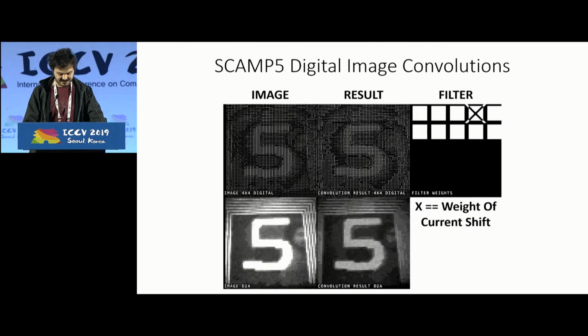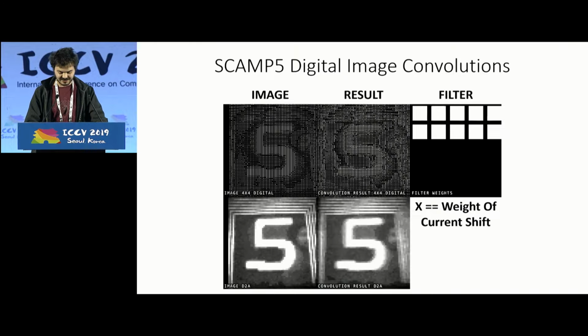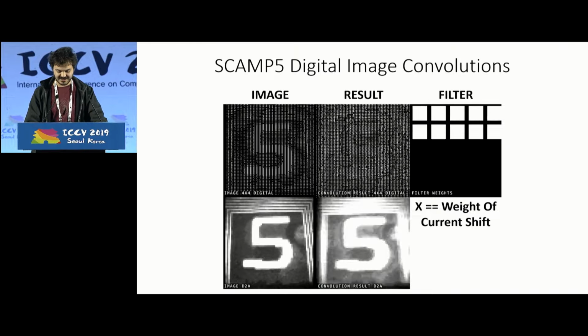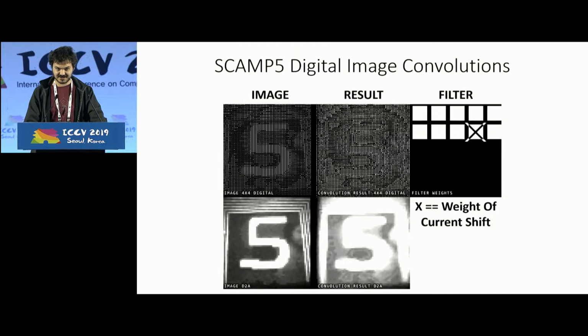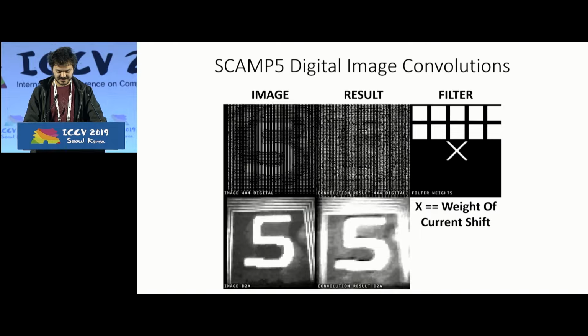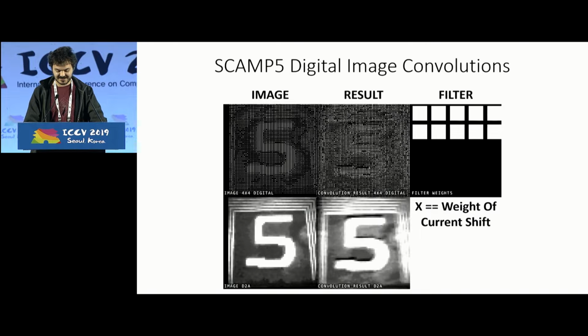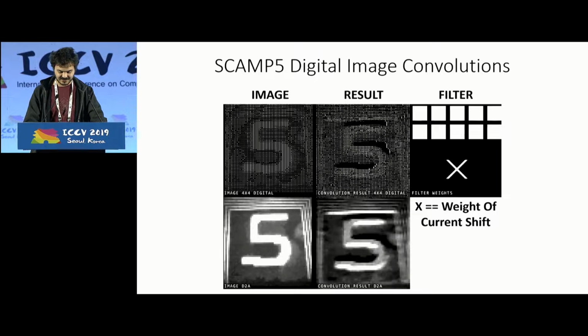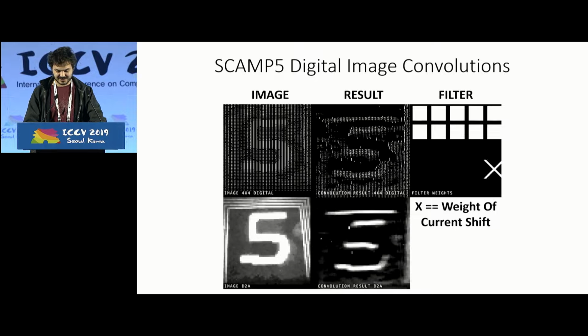Digital image convolutions can then be performed using these components. This involves simply shifting a source image in a zigzag pattern such that each pixel visits every location its content would contribute to. Each shift is associated with a different ternary filter weight, dictating if the shifted source image should be added or subtracted from a results register. The results register then accumulates the final image convolution.